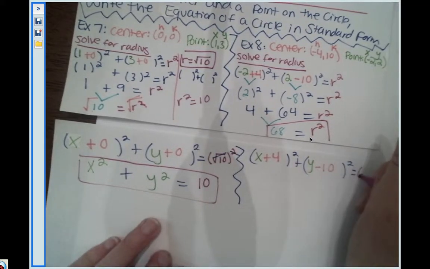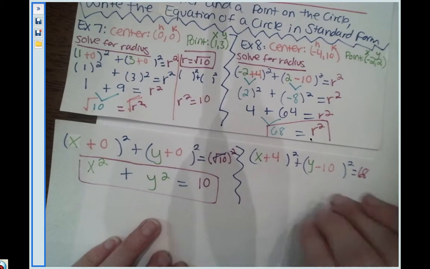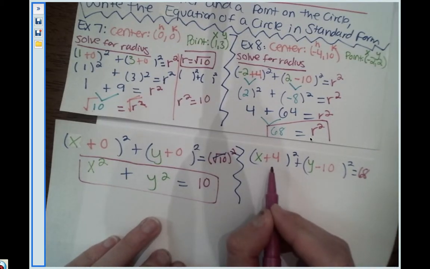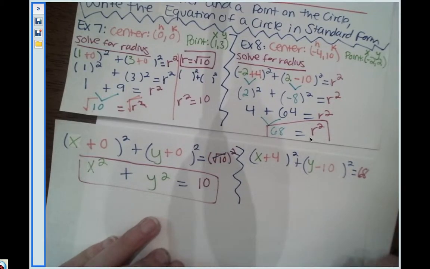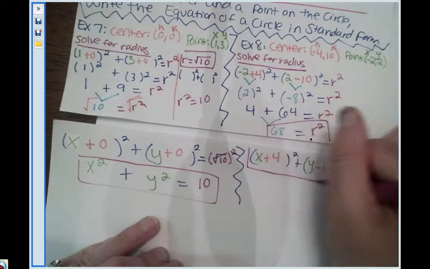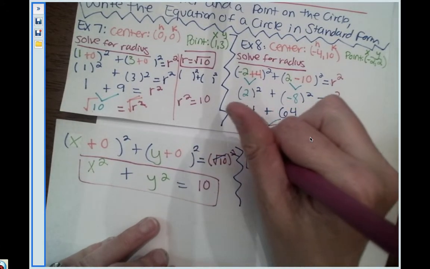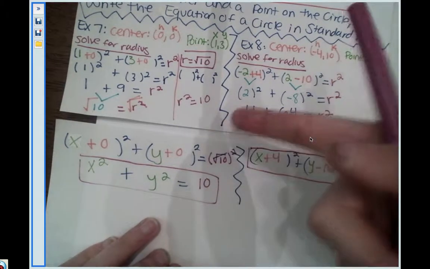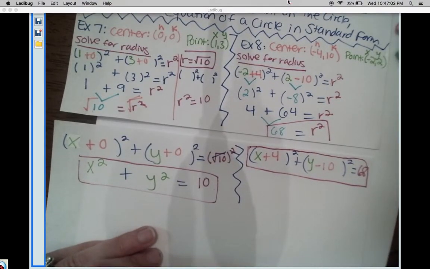And guess what, you guys? Let's see if I can simplify first. But I'm pretty confident we've reached the end. I can't combine my x and my 4. I can't combine my y and my 10. So guess what, you guys? We have found the equation of a circle in standard form given the center point and the point on the circle. Bam! That problem is done to the zo. Dunzo.